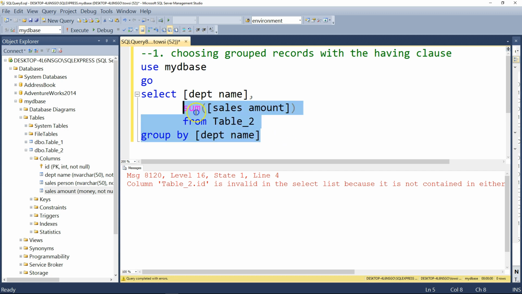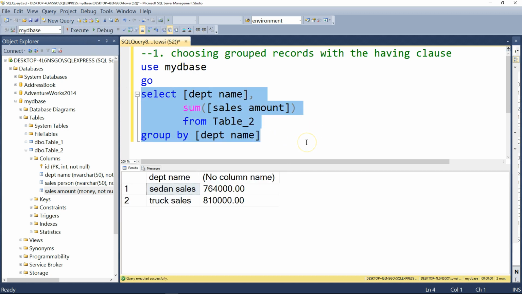Let's take a look. All right, so hit execute, and it's working nicely. And now we know that sedans total 764,000, and the truck sales give 810,000. Now, it should be possible to again pick the records where, for example, the total sales are high or maybe low. In this case, we have only two groups.